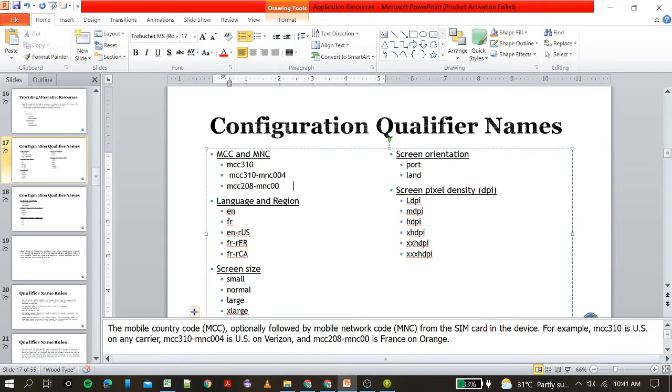Okay? Yan. So, we also have the language and region. So, yung language, syempre ito ay English, kaya yung EN, and FR is for French. French language. Okay. So, then the region, lagi po yung magkadugtong. So, yung region natin, ito ay region ng Russia, region ng France, region ng hindi ko alam kung ano ibig sabihin ng CA. Okay. So, yun yung mga region.